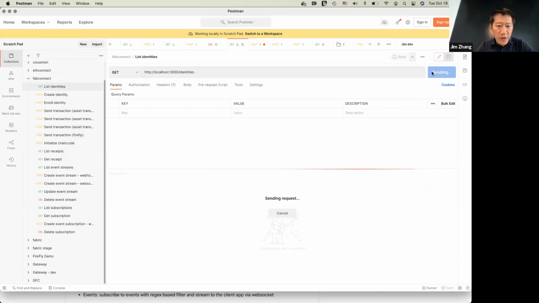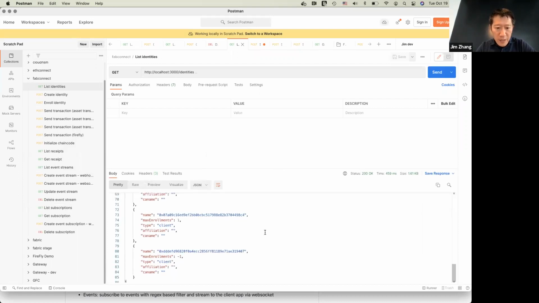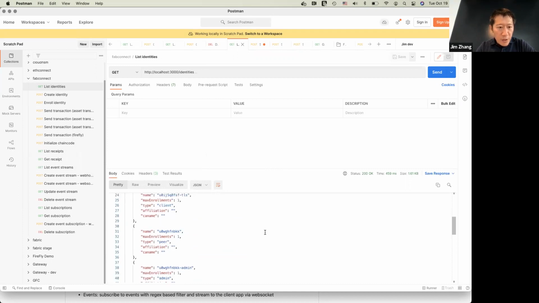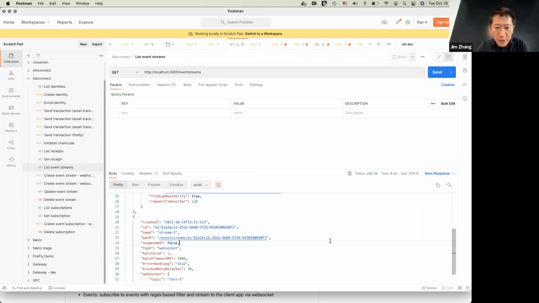So you can find things like where are all the identities available, what are the transactions, what's the event stream.